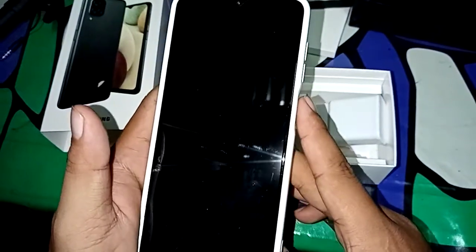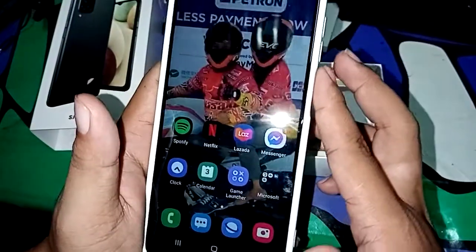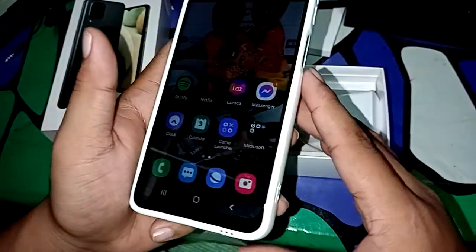Again, this Samsung Galaxy A12 is powered. One feature is here, the side key, you know, the touch. I don't know what's the name.